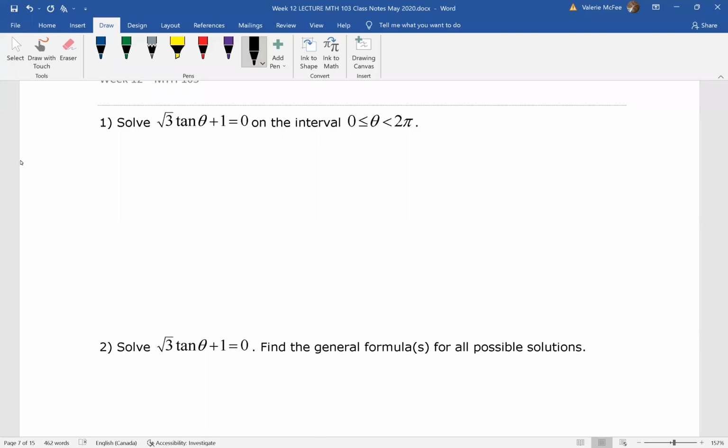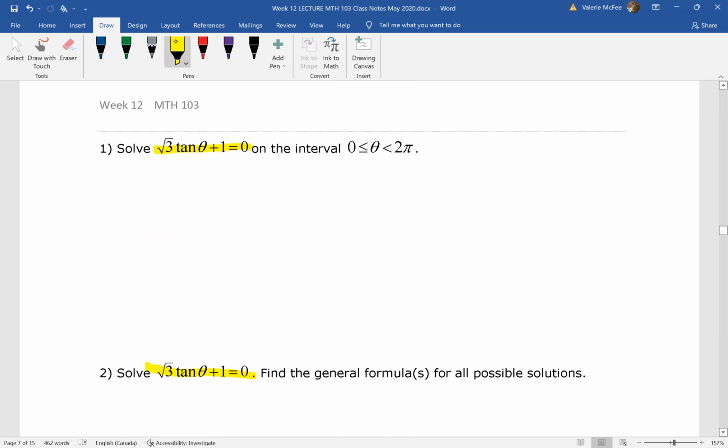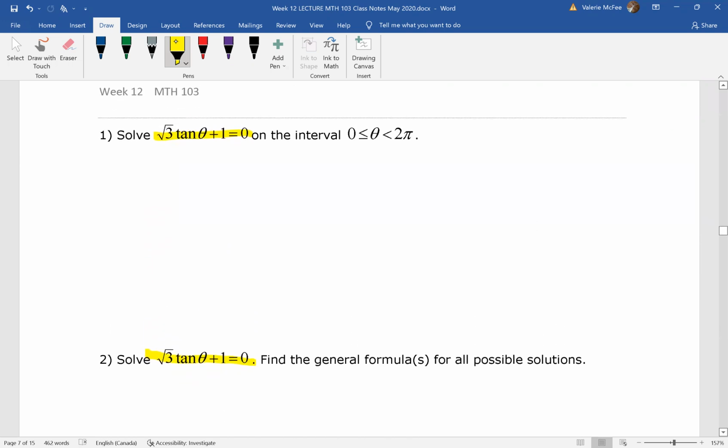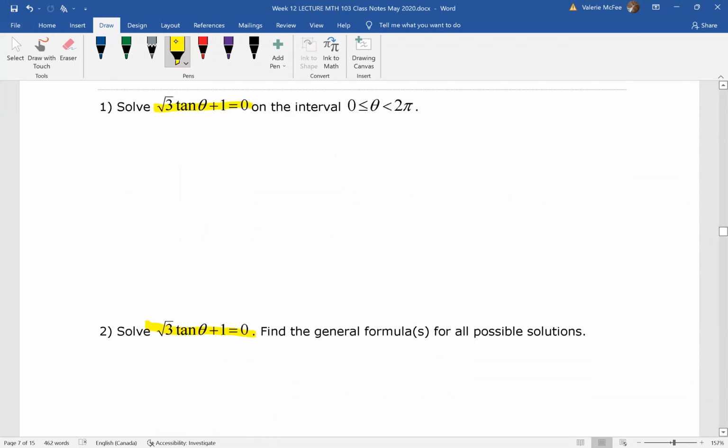So let's look at an example using tangent, because as I said in our first lecture on solving equations, we treat tangent a little bit differently. And notice again, we have the same equation, but I'm asking you to answer it in 3 different ways. What I've noticed when I've checked exam answers is that people don't pay attention to what's being asked for. If I ask for question 1, they give me the general formula. If I ask for question 2, they give me only the interval 0 to 2 pi radians. You need to read carefully and answer what is being asked for.